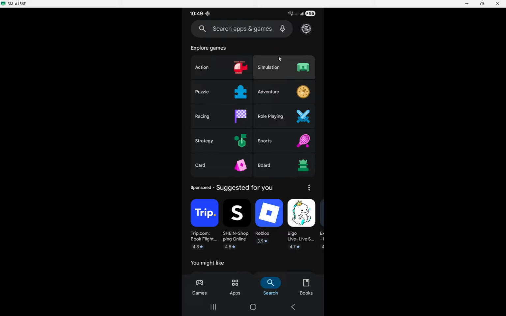If you're doing this for privacy, it's a good idea to clear your Play Store search history every so often, especially on shared devices. Keep in mind that the exact wording or menu layout can vary slightly depending on your Play Store version, but the path through Settings, General, and Account and Device Preferences is consistent on most recent builds.